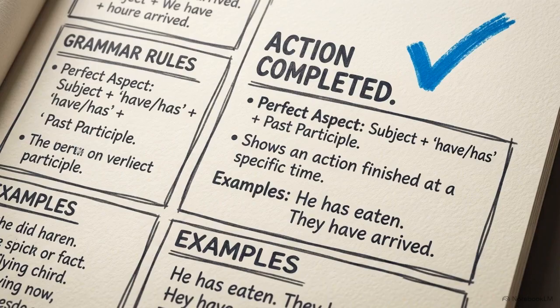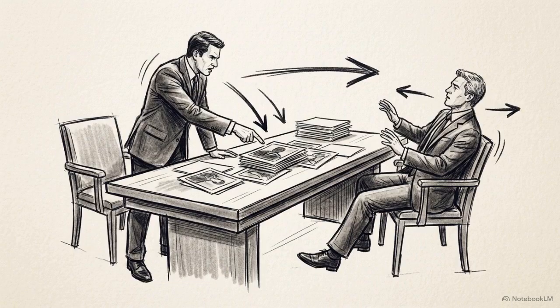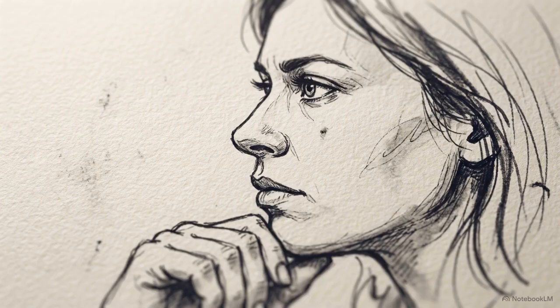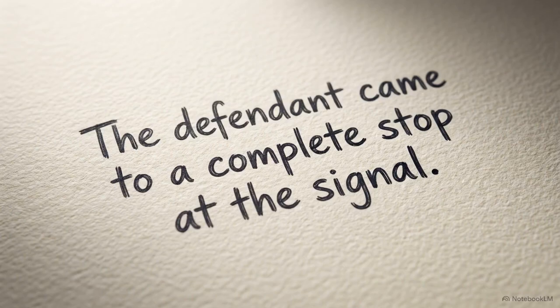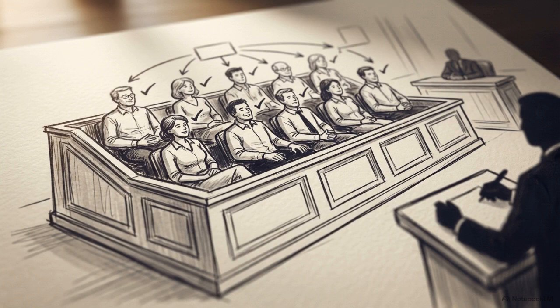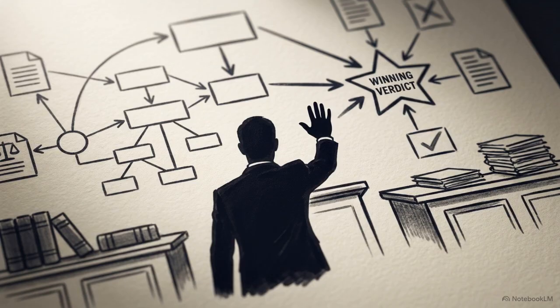Next, you must construct your sentences using past tense affirmative statements. State the facts as they happened, and never phrase your arguments by negating the opposing counsel's claims. This is based on how human memory works in a courtroom. If you say the defendant didn't run the red light, the jury often loses "not" and just remembers the phrase "ran the red light." Instead, say the defendant came to a complete stop at the signal. Stripping away the jargon and exclusively using affirmative phrasing ensures the jury remembers your client's story exactly as you intend. You prevent any accidental reinforcement of your opponent's narrative.